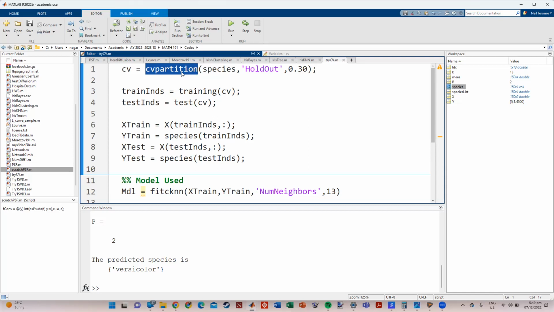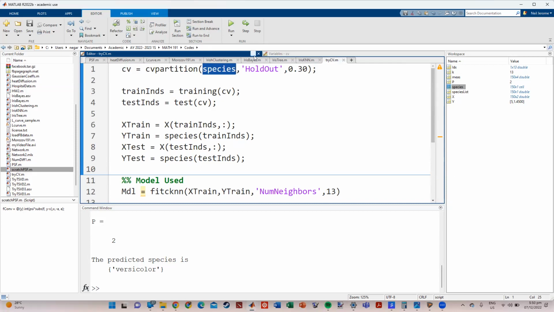So CV partition will do that. This is the cross validation partition. And I will partition them according to species, which is the classification, the classification classes. So tawagin natin yung species classification classes. So ito yung structure that will contain the classification of each of the 150 data that we have. Okay? So ang gagawin niya, CV partition, ipasa ko sa kanya yung master list ng mga species ng bawat isa dun sa aking mga observation point.